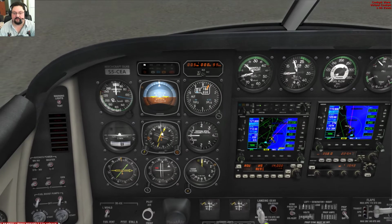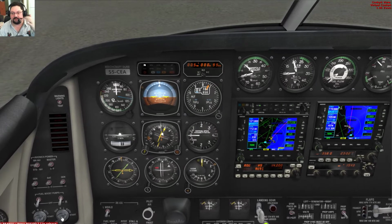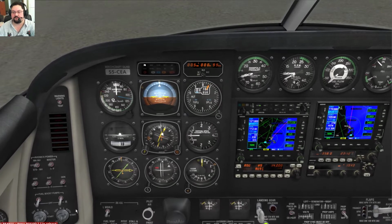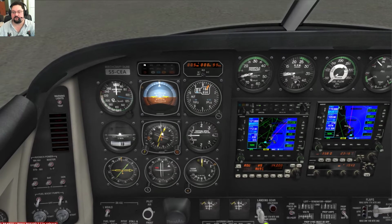Okay, flying along the coast. Left mag check. Squawk 1545, Air Callan 22. That's good. That one, 100 RPM drop there. And the same there. Idle at 600. Back to 1,000. Now for the left engine.